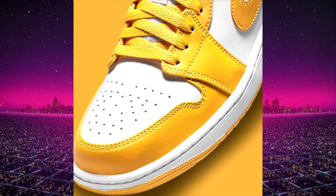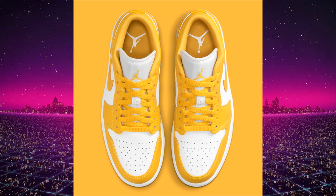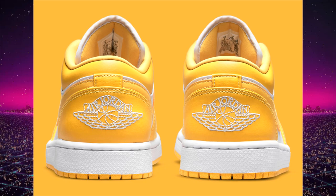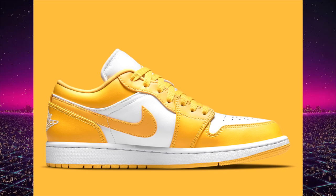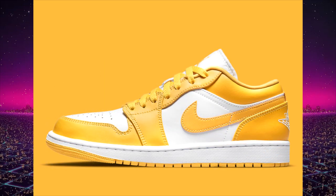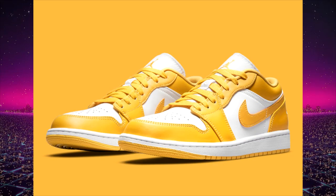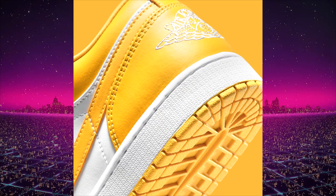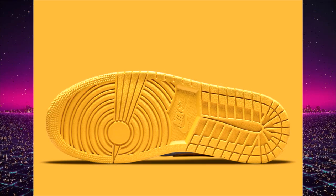Next up are a yellow pair of Air Jordan 1 lows which I really like for summer — they've been nicknamed the 'Yellow Mustard' and they'll retail for $100 US. We don't yet have a confirmed release date but they look really really clean and definitely something a lot of people will wear. I don't think resale on this pair is gonna be too high — it's not really a colorway people try to collect. These will catch your eye on the shelves. There aren't really too many yellow Air Jordan 1 lows so these will definitely stand out.